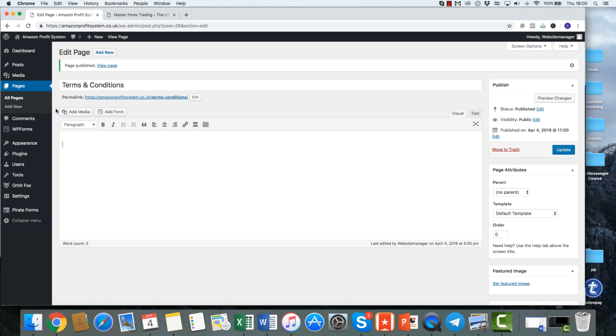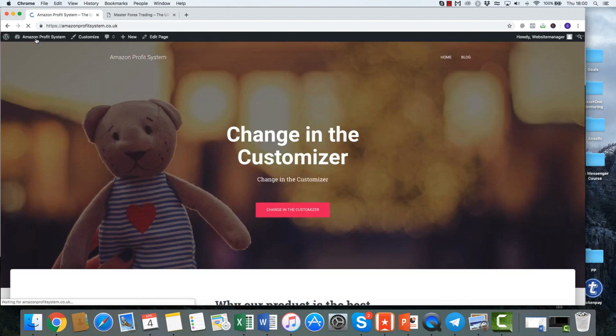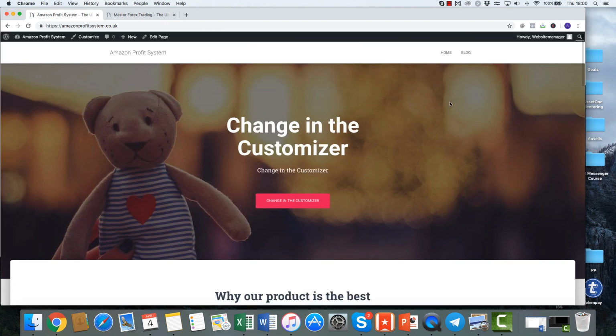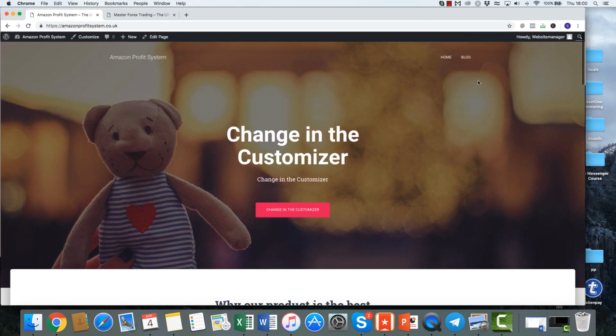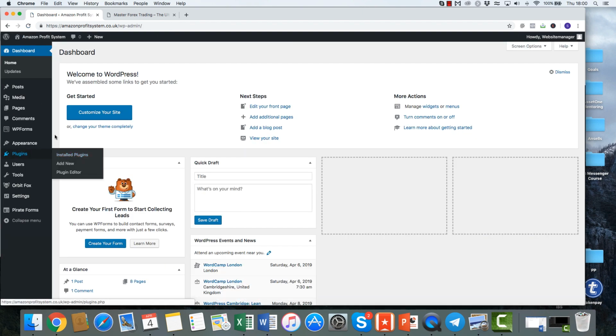And now we've got our pages. Let's flick over to the website and have a look. As you can see, we've created the pages, but they don't appear in the menu. Now, this is called your primary menu. Your primary menu is your main menu for navigation. So this is where all of your navigation is predominantly done through here. Just because we've created those pages, don't mean they automatically get added to the menu.